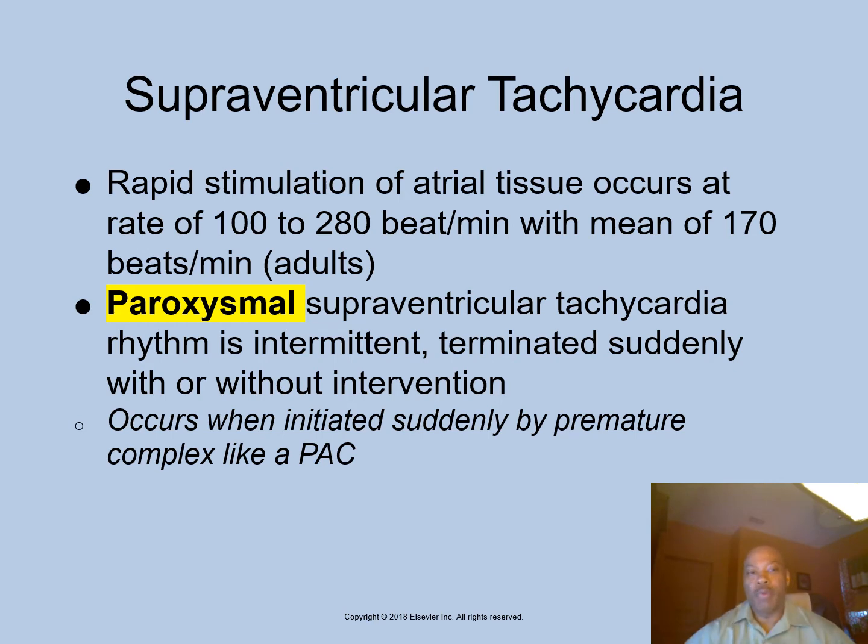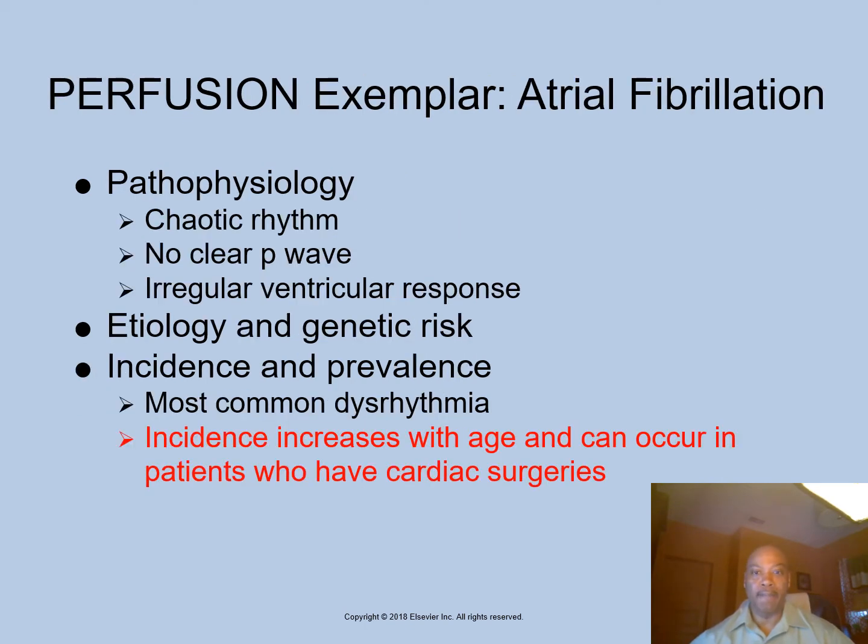Now, they also have what we call paroxysmal supraventricular tachycardia rhythm, and these come and then just terminate suddenly. They don't last, they're not sustained, in other words. It does occur when initiated suddenly by premature complexes like the PACs. You might see this SVT, so just look out for that. If you see PACs in these patients, also look for the fact that they may have some SVT along with that. So keep an eye on that.